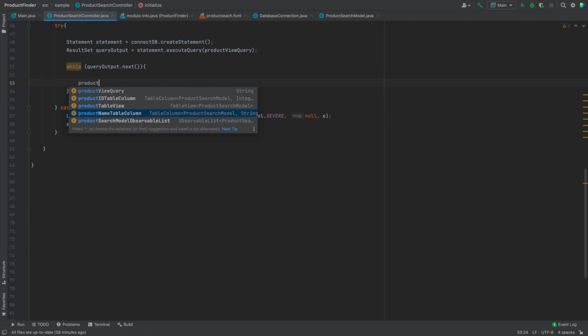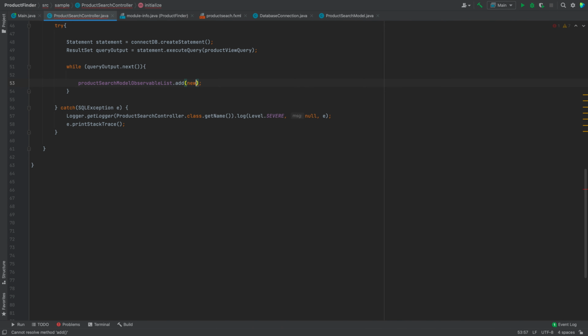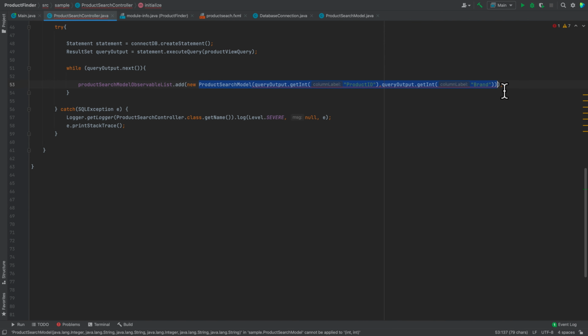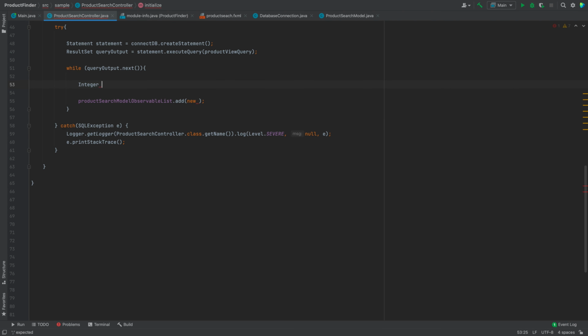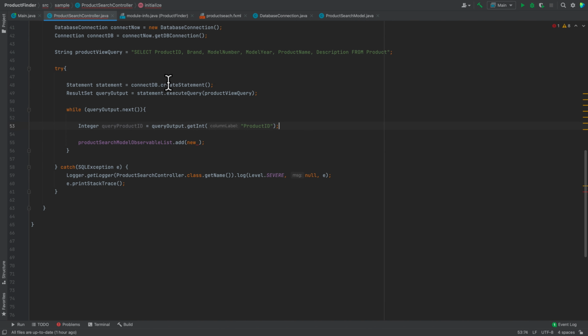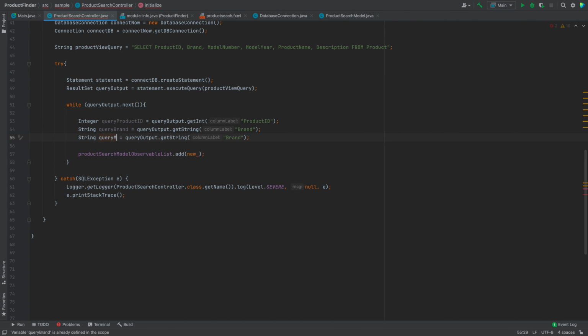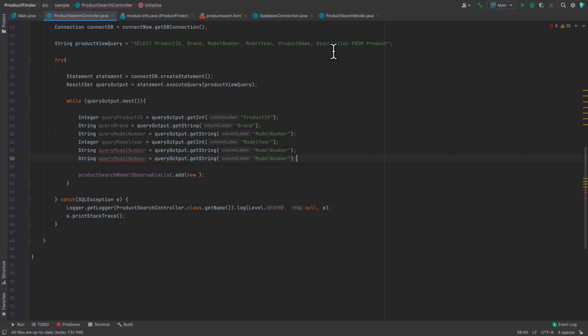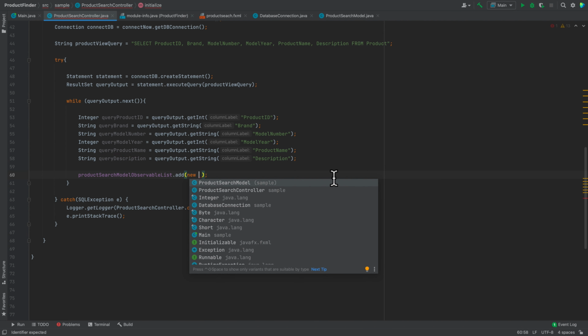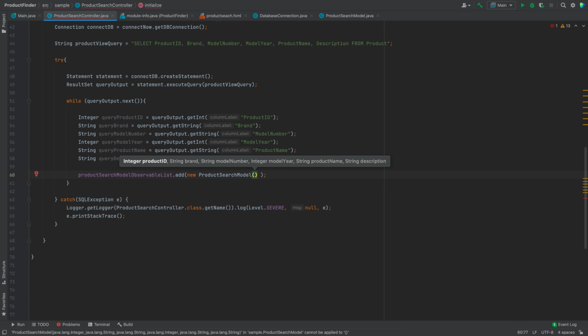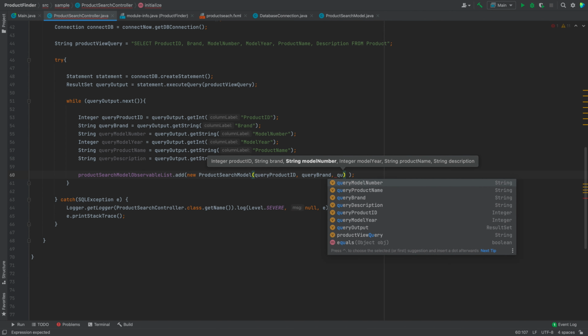Now we're going to populate our observable list. We can do it here as a single line like this, but I prefer manageable and readable code, even if it will be multiple lines of code. So we're going to declare variables for our 6 fields and set them to their corresponding data types. Just copy them. And we only have 2 integers and the rest are strings. Now we will just line them up in the same order, manageable and readable.